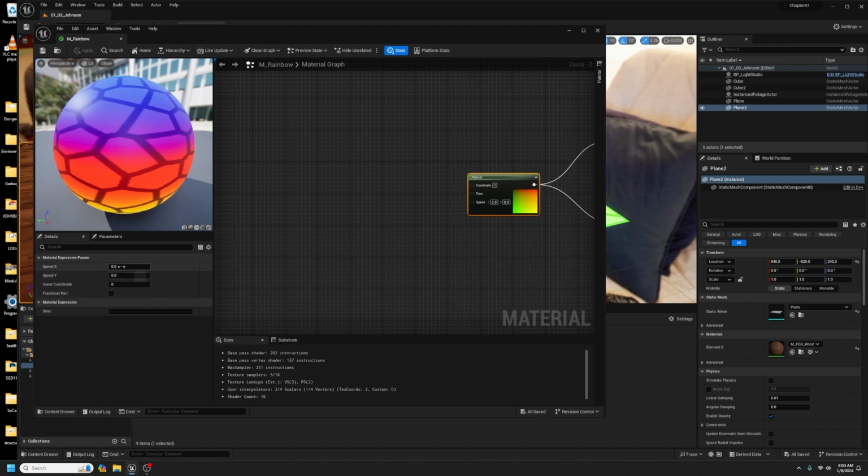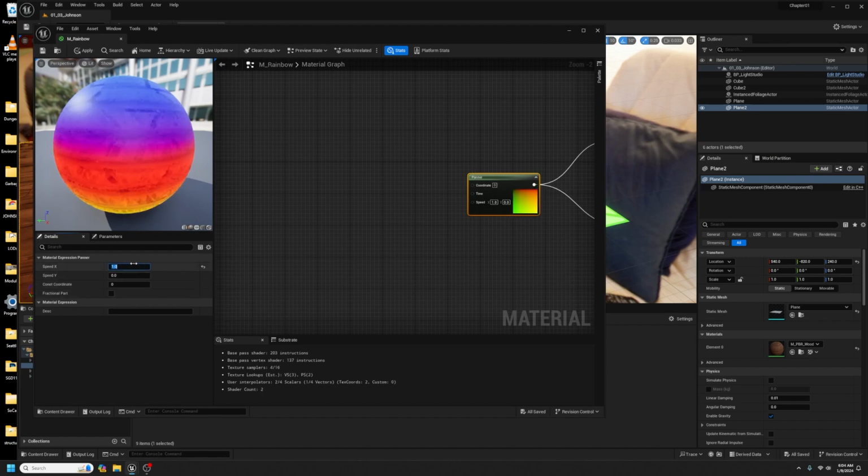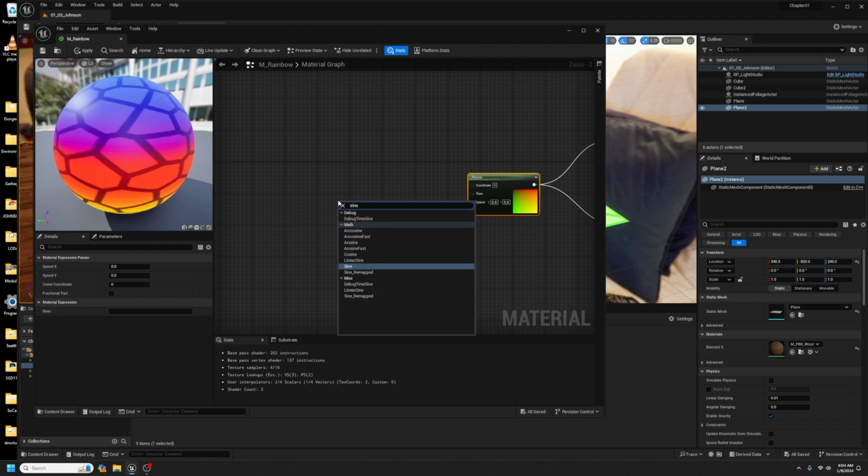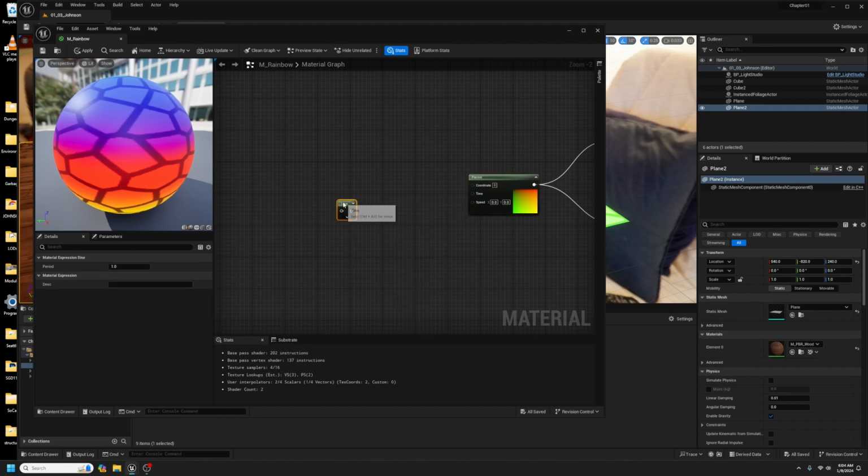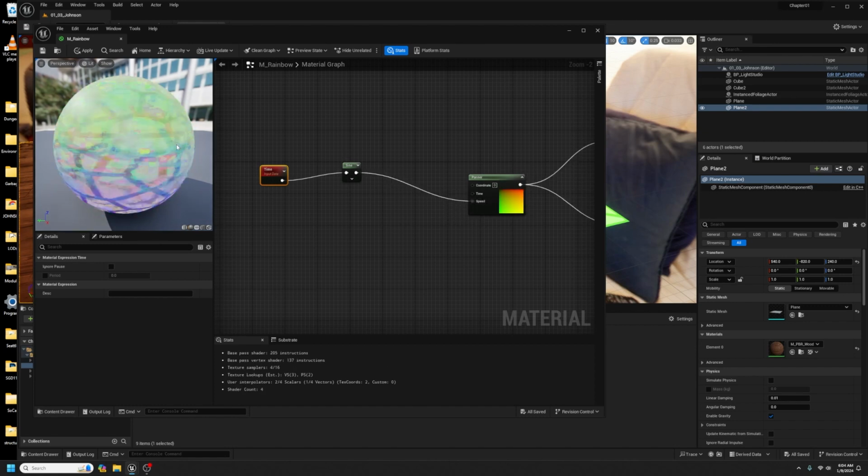The panner, let me turn it back on. We kind of saw this earlier, where we can just go in one direction, but what we want to do is actually have it go back and forth. So we do need to use that sine wave. So I'm going to place the sine wave, and we are going to use that time that we'd had. But the time node is currently broken, and if you do some Googling around, there's some other people who are complaining about it. So we get this result, and that's not what we want.